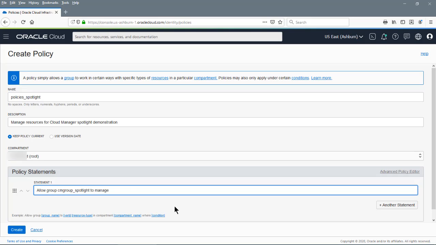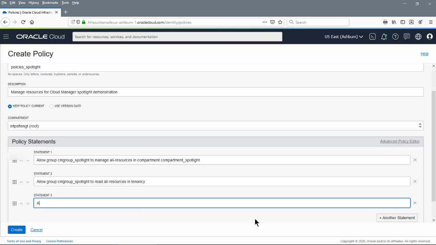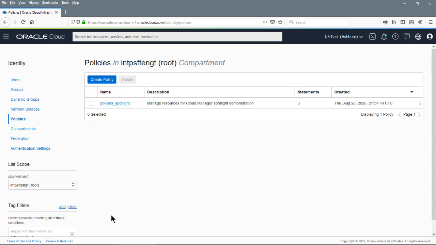Add 3 statements: to allow the group to manage all resources in the compartment, to enable the group to read all resources in the tenancy, and to enable the group to manage the app catalog listing in the tenancy. When you are finished, click Create.